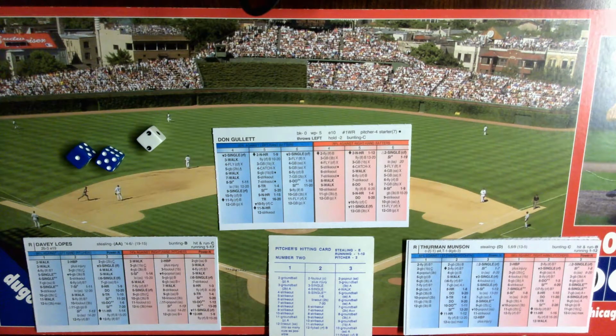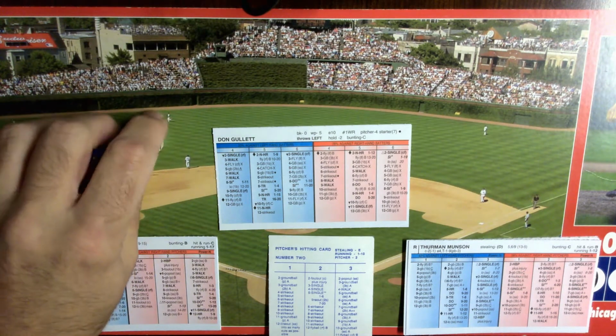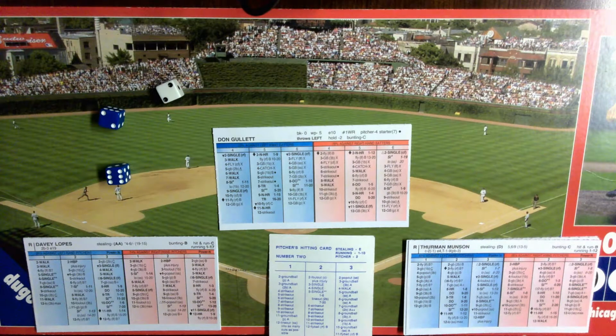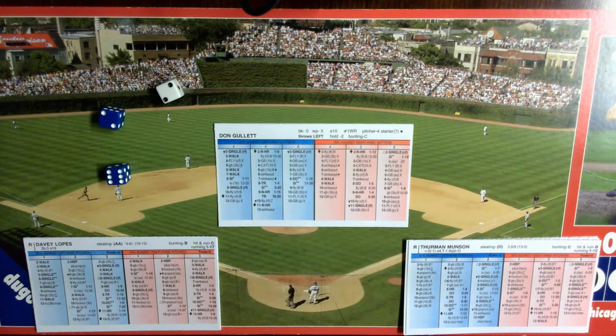So 6th inning for the Dodgers, Don Sutton is going to lead off. He is a hitting card 2. He will swing away. That's a 2 and an 8, and that is a strikeout. I do like how Sutton's pitching. I don't want to make a move too early. I want to see if I can get him through as many innings as I can to help save that bullpen for subsequent games.